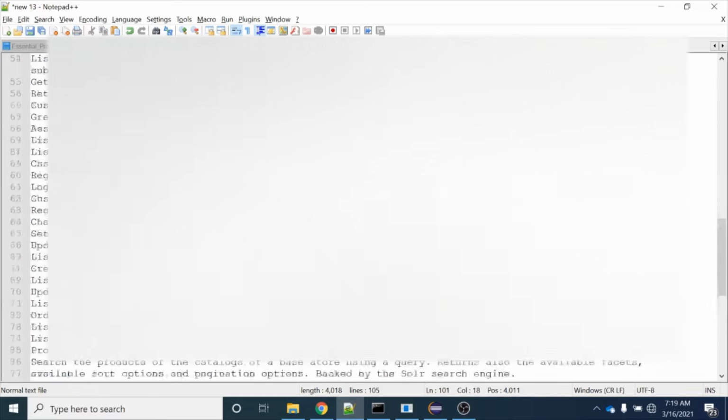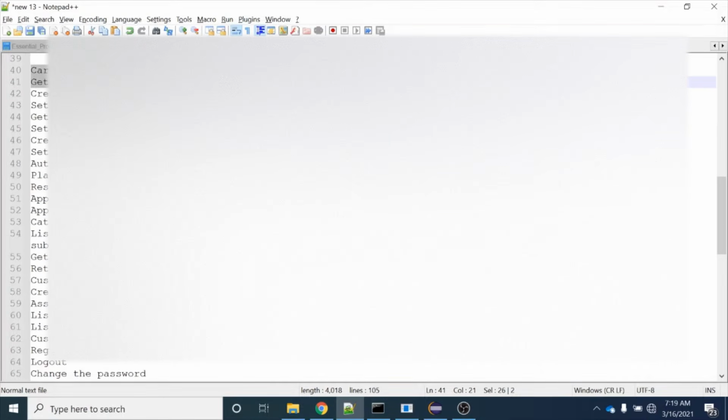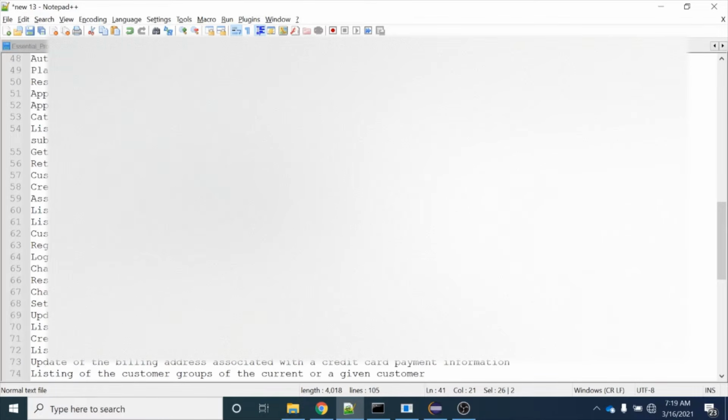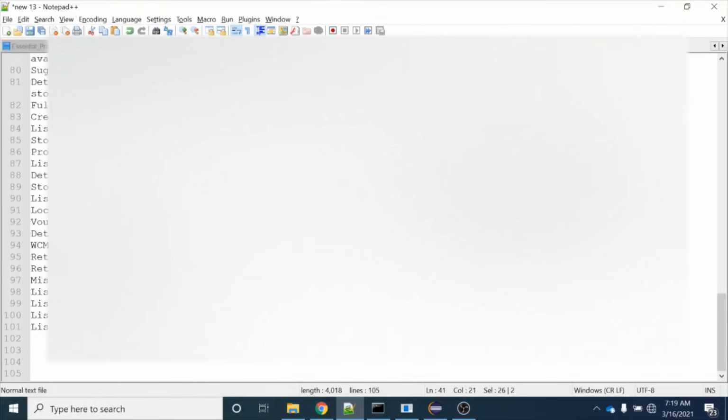So this is the list of all the OCC web services we do have. We can get the cart details, I mean, details of the current cart we have in our session. All these web services we already have in our system, right? So you can directly use these OCC web services without any customization because these web services are already exposed and activated, right?